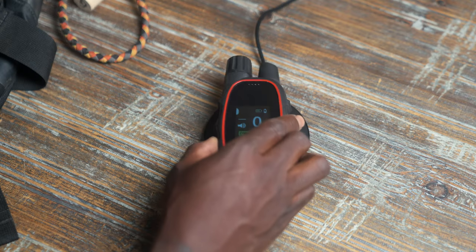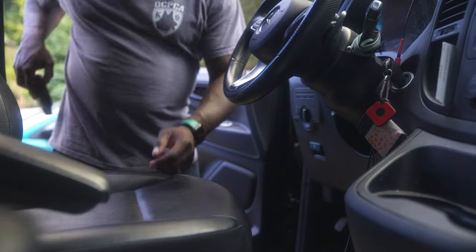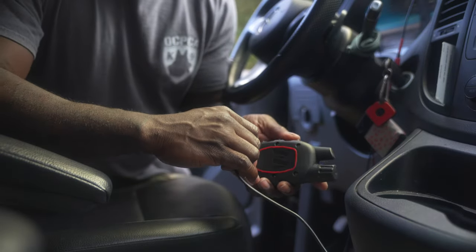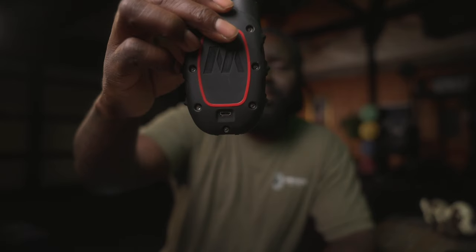But the new K9 charges wirelessly. I lay it on the charging port at night and it's ready to go by the morning. And if you need to charge it in the car or you're just some kind of primitive knuckle dragger, you still have the option of charging the remote with a USB. I would have preferred it was a USB-C plug like the wireless charger, but it's just one of your standard mini USB plugs.